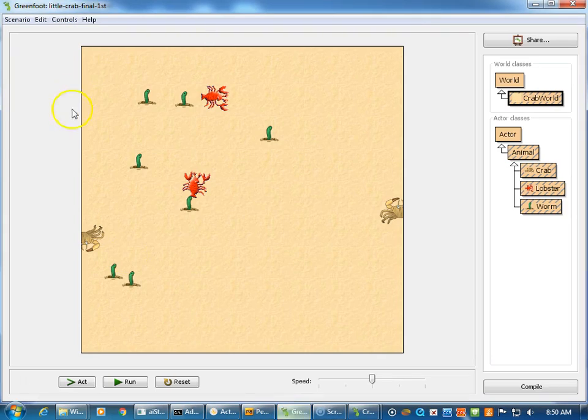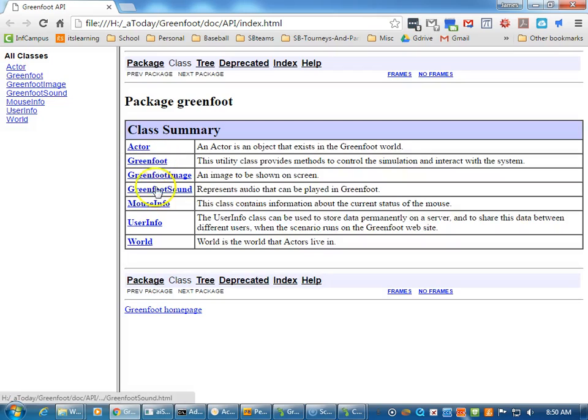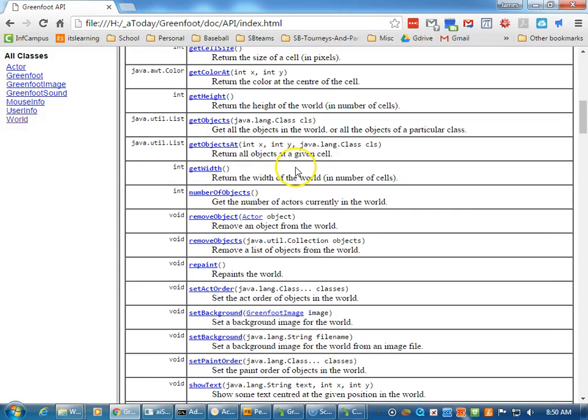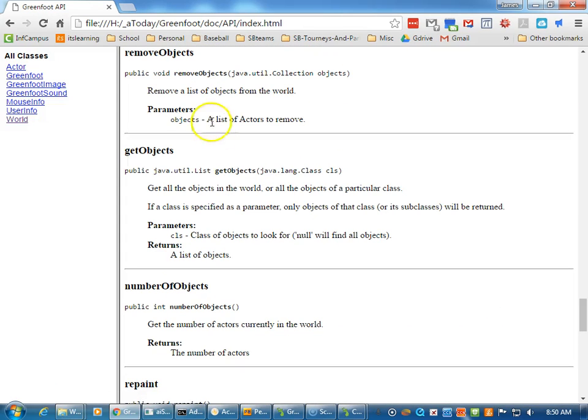And if we look at our Greenfoot documentation, we see that the world has a method called remove objects that if you give it a parameter, a collection of objects, it'll remove all of that.